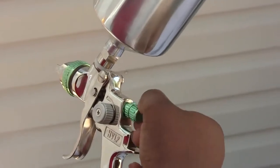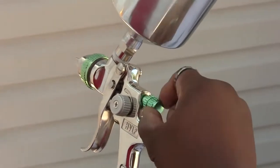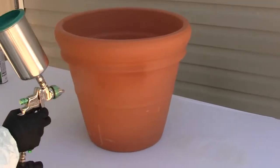Material volume adjustment. Turning the material adjustment knob clockwise closes the valve to prevent fluid needle movement and stops flow of liquid from the cup into the gun.